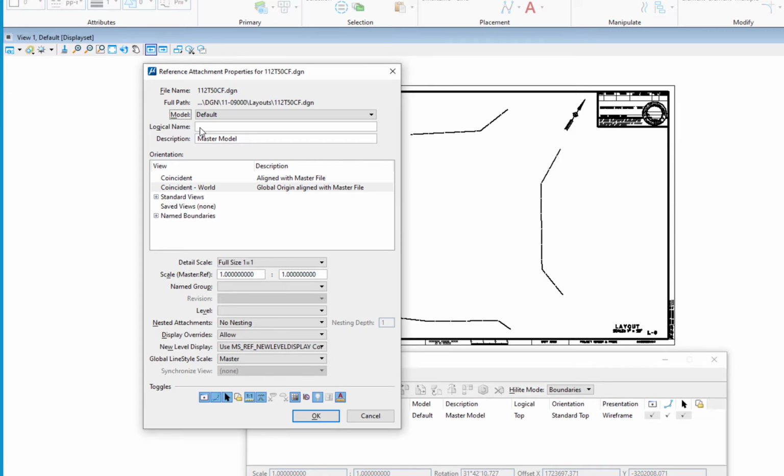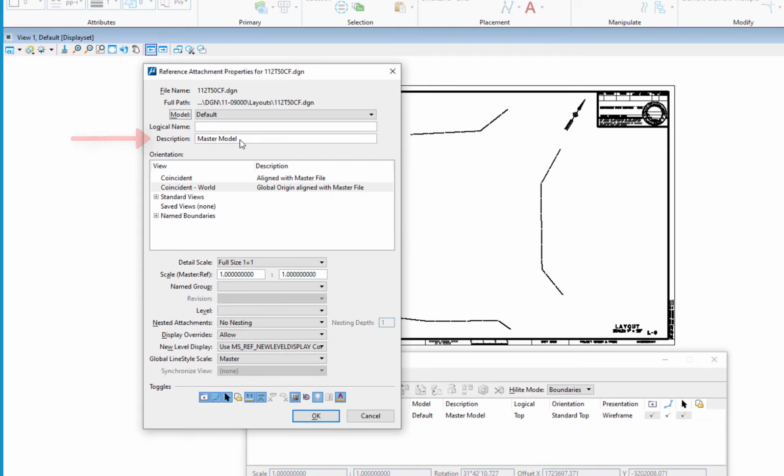So you're going to be attaching both of these maybe to compare them to get an idea of what changed. You're going to need to be able to tell the difference. The name of the file may not be indicative of what's in it. So by giving it a logical name, you can say alignment from as-builts, and then you can say alignment current or proposed. So that could help you to differentiate. It's just a way for you to name an attachment. And again, this could be done after you attach it if you want to.